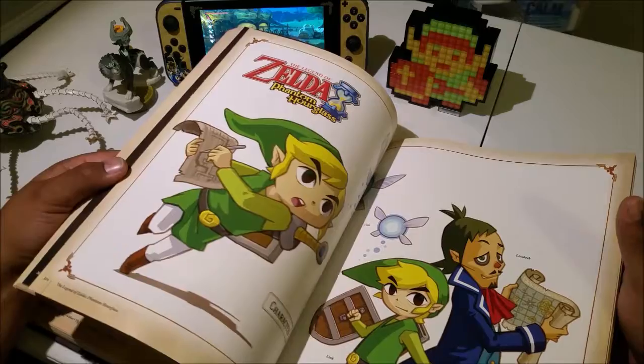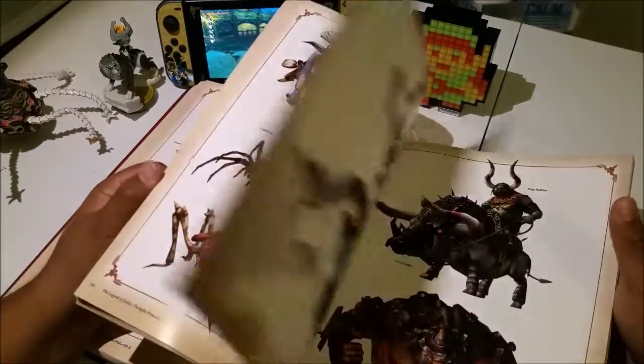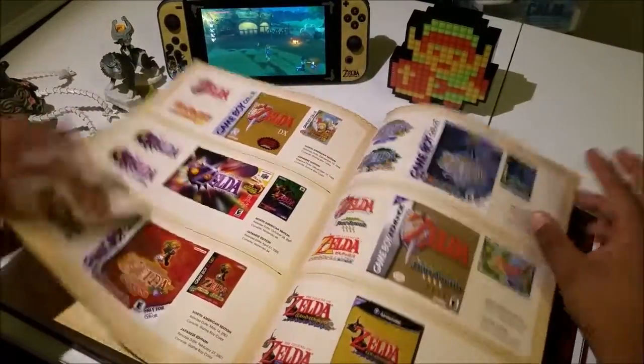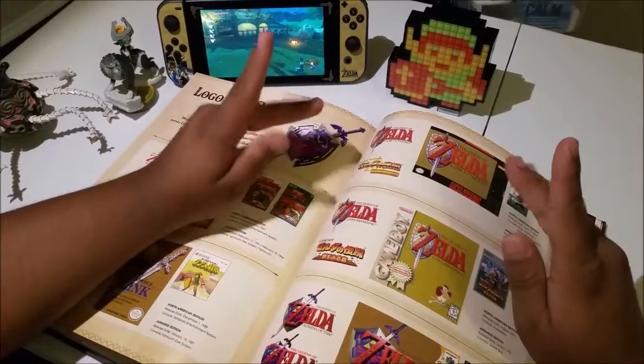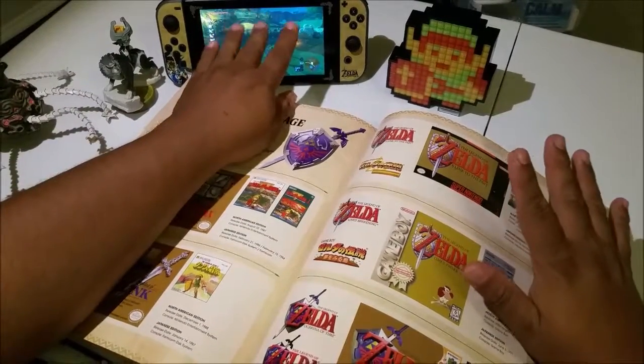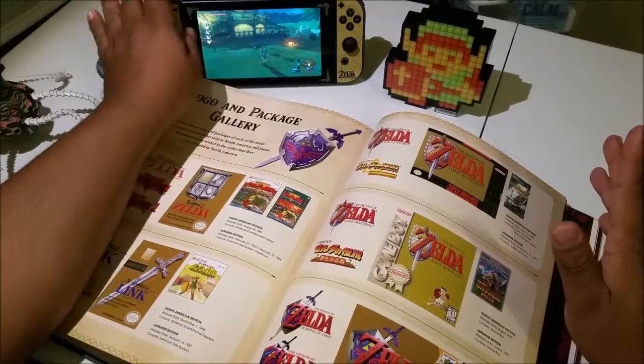Look at that book. That smells like... Yeah, it's a book. Why does it smell like perfume? Because it's freshly printed, color paper. Oh, it smells good. I know. I love that smell. Oh yeah. Okay, you guys, hold on. Do you guys smell your video games when you open them? Like a DS or like the Switch?